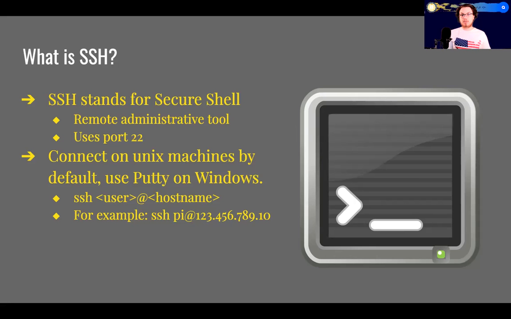You may need to enable it. I know for Raspberry Pi, at least, when you do a fresh install of it, it will require you to enable SSH. I don't think certain machines do that, but you just need to check. And for Windows, sadly, they don't come straight with SSH, but there's plenty of ways to do it. One simple way is using PuTTY. That's what a lot of people use. You could just search PuTTY for SSH, download that tool, and it will work pretty much the same way.